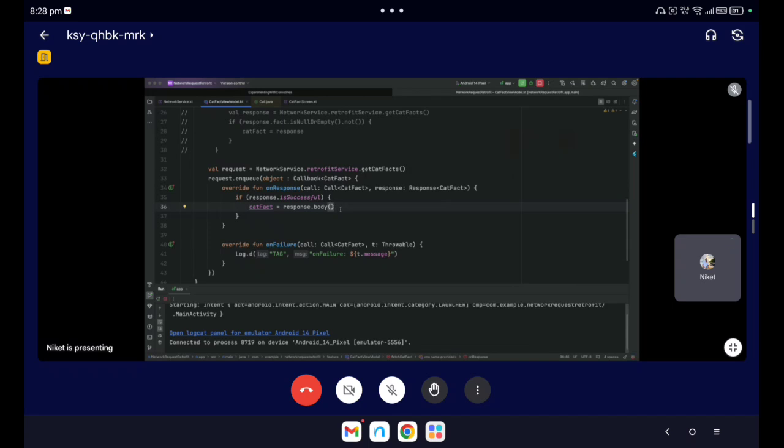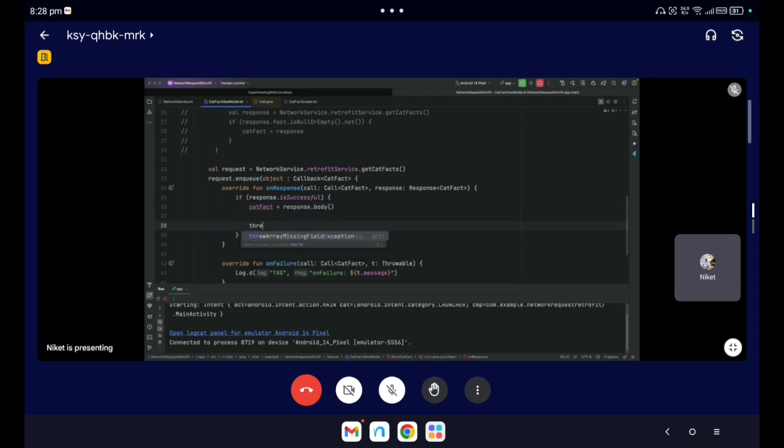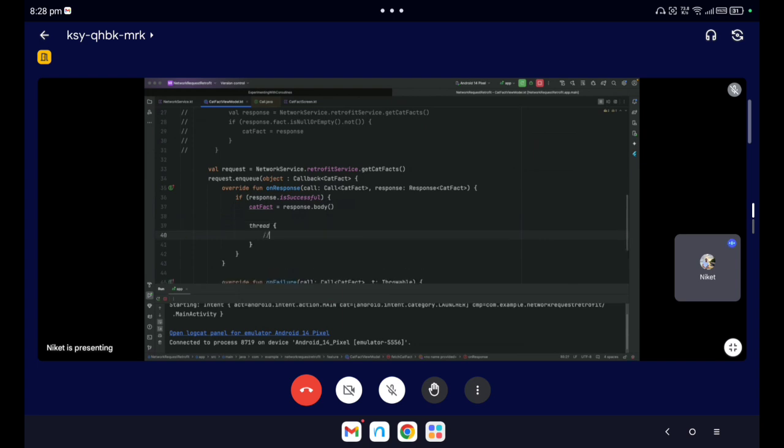Because databases also need some time to execute things, we might want to create a new thread here. In Kotlin, we can create a new thread, call the database instance, and do the operation here.